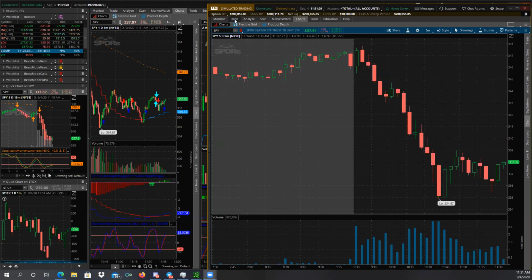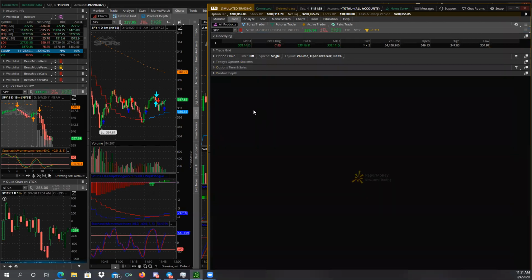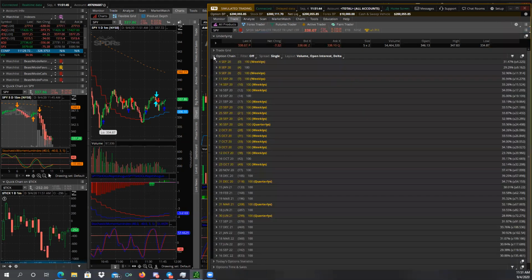So we're going to bring up the trade tab. And what you're going to see here are these five tabs on TOS. We trade stock options. This video is a teaching lesson on the stock option side. So we're going to go to the option chain and open that up. Real quick, basic, simple video.